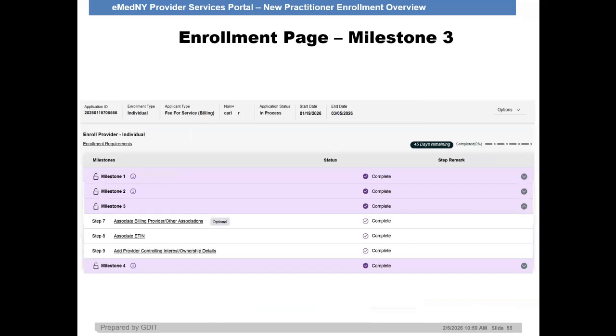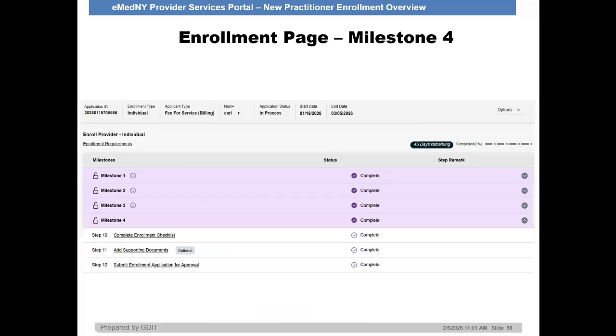The next milestone is additional information: associate, billing provider, or other associations, your ETIN information, and any controlling interest or ownership details, very similar to a paper application that you may be used to. So you're going to add much of that same information here on the website.